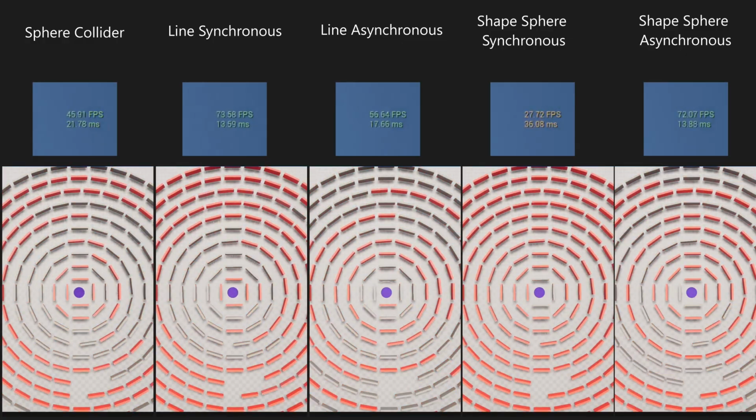I created a test scene that has 220 walls and an actor that fires 100 bullets every 0.2 seconds, so that at any given second, there are 500 bullets attempting to check collision with 220 walls. Here is a comparison when using Sphere Collider versus using this plugin with different settings. Since I'm spawning and destroying 500 actors per second, the frame rate is all over the place. But this video already shows the performance gains from using traces instead of colliders. Object pooling all the bullets will help with getting consistent frame rates and give better performance.